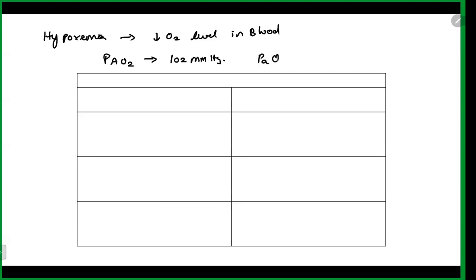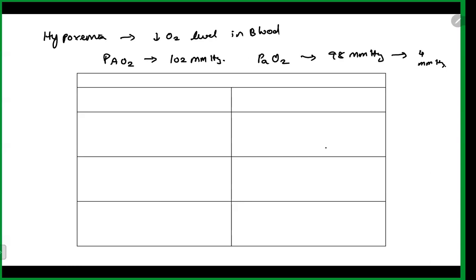And finally, we are going to move towards this terminology, hypoxemia. What is hypoxemia? I told you, decreased oxygen level in the blood. I'm very particularly telling you, decreased oxygen level in the blood. The PaO2 level in the alveoli is 102 millimeter of mercury. But the PaO2 in arterial blood is going to be 98 millimeter of mercury. So what is the pressure gradient difference? 4 millimeter of mercury is going to be the pressure difference. The partial pressure of oxygen in the alveoli is going to be 102, and the partial pressure of oxygen in the normal blood is almost 98. So you have a 4 millimeter of mercury difference.